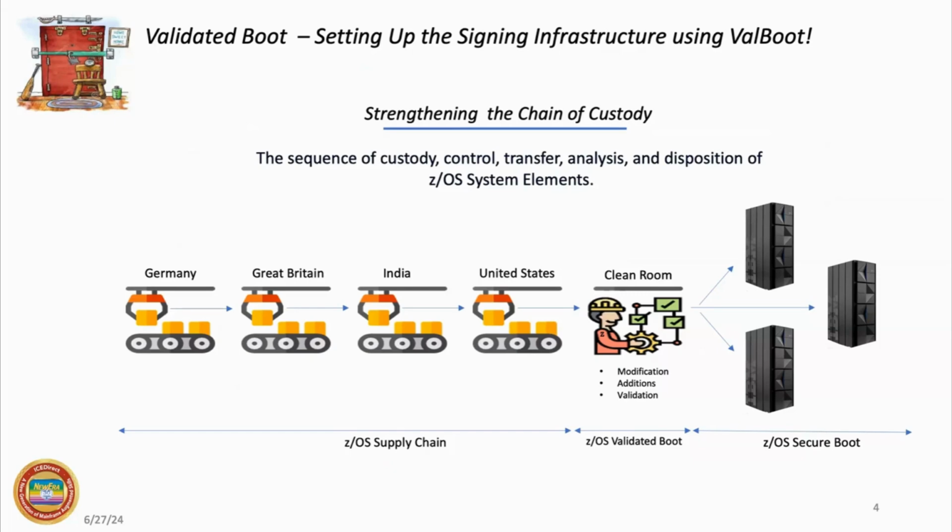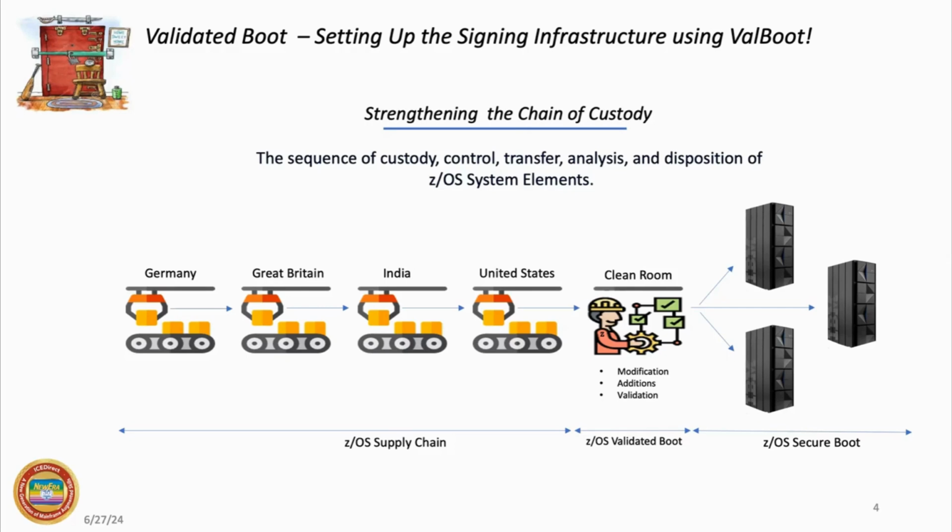Of course, as each one of these is delivered, there becomes an issue of making sure that the provenance, that is, the sequence of custody that's associated with each of these elements remains intact, so that when it reaches the end of the chain, the receiver will know that it came from a trusted, reliable source.